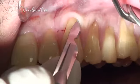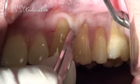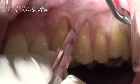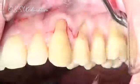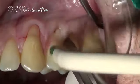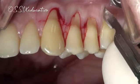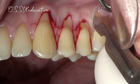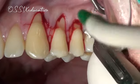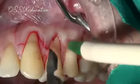Okay, so in this case, we're doing a modified envelope flap with a vertical releasing incision on the mesial side, as you can see. The other incisions are going in the usual manner, from the line angle of the cemento-enamel junction of the neighboring tooth to the most apical part of the recession on the other tooth. In this case, we decided to choose the first premolar as the central tooth.